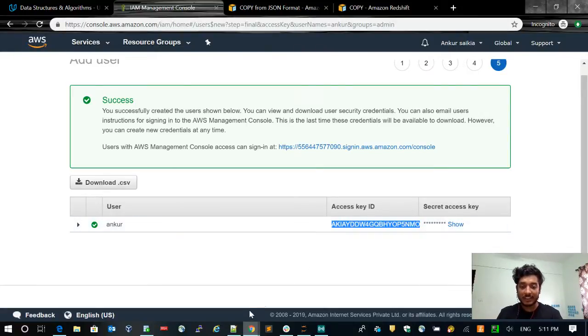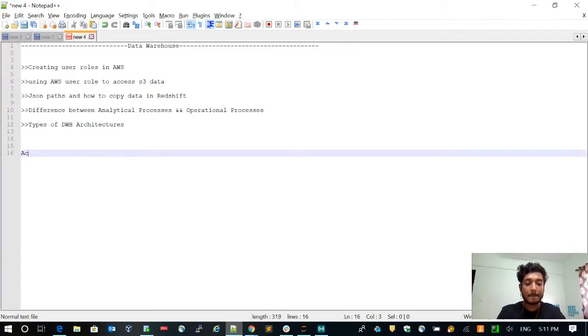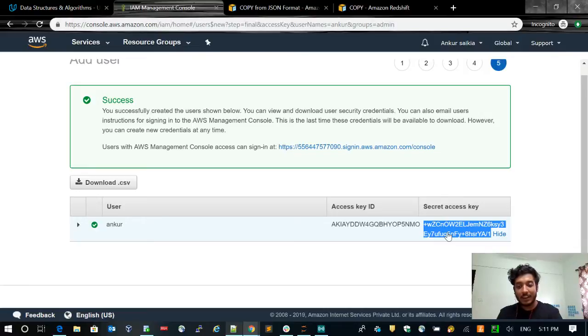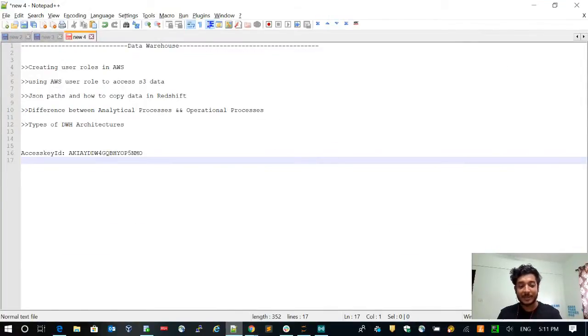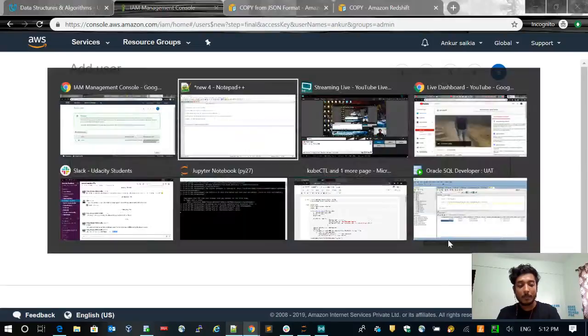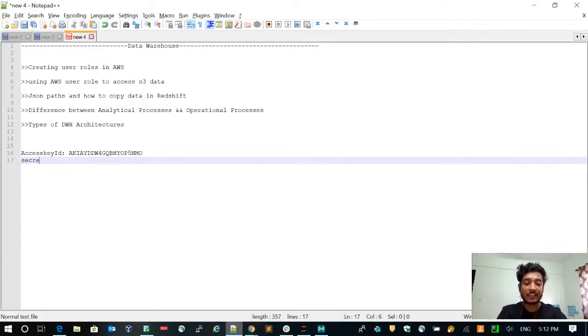So let me just copy the access key ID. And one more thing you have to take care of is, you should not share the access key ID and the secret access key with anyone. Once this is over, I might be deleting this access key so that no one else can use it. If you create one access key ID and one secret access key, I would suggest you not to give it to anyone, because if they get the ID and the key, they will have admin access to your AWS console. This key ID and secret key.